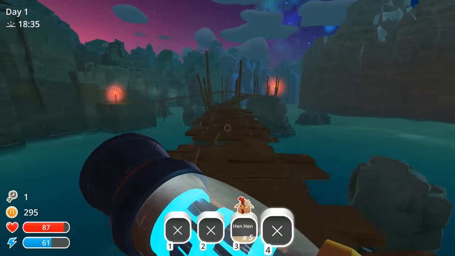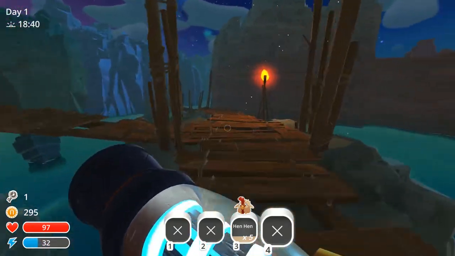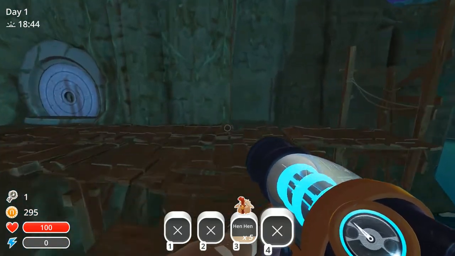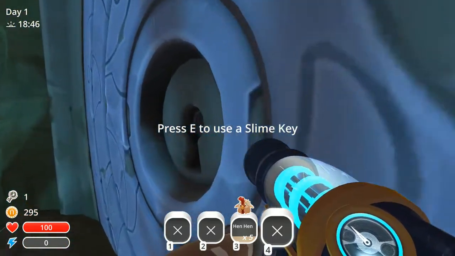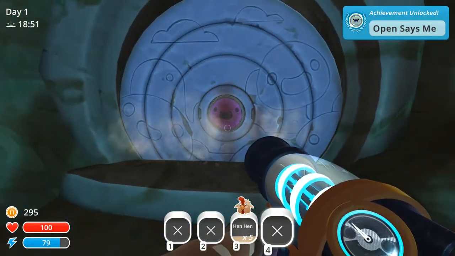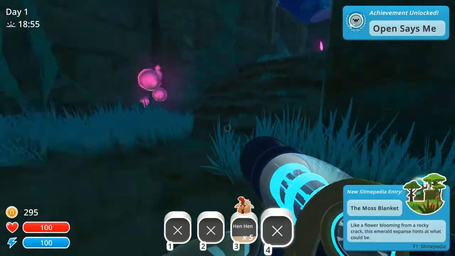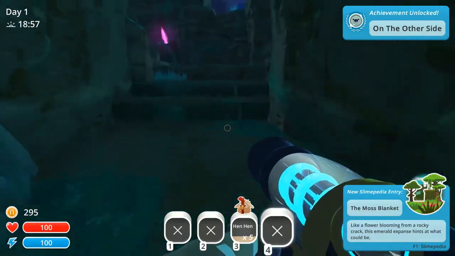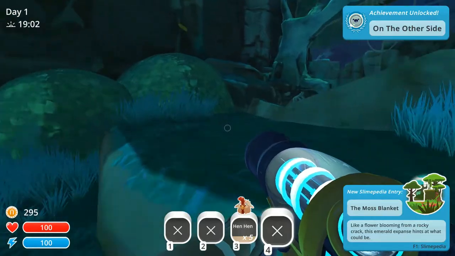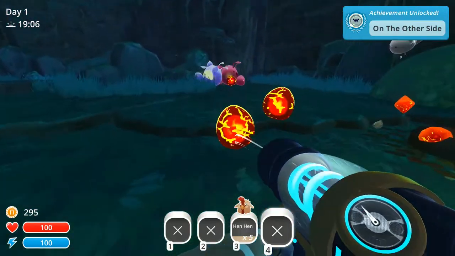Over here, you will find the next gate to the next land, and you need a key to unlock the door. So I'm going to show you real quick. So yep. Boom. This is how we get to the next area, which is the Moss Blanket. This is a new area, and this is more slimes, new slimes.